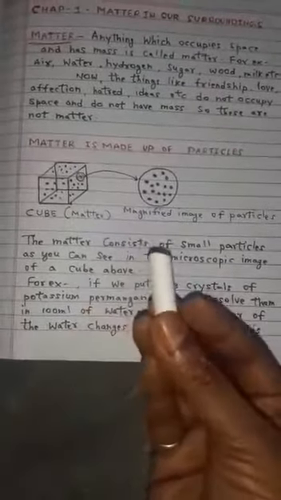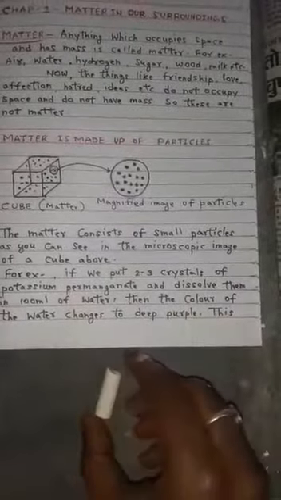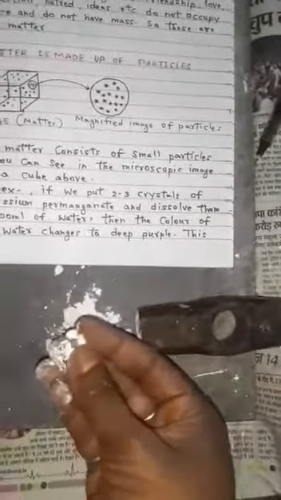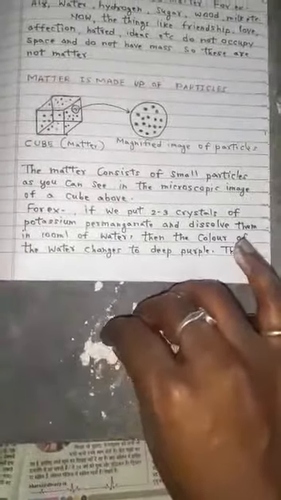Now I will give you one example of this — this chalk piece. It is a single chalk piece. Now, if I break it up, what will happen? You can see it has been converted into many small pieces — many small particles. I cannot count them; there are thousands or lakhs of pieces. This was first only a single piece of chalk, and now it has been converted into many small pieces.